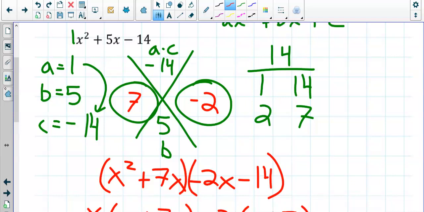But when you get to the next one, it's a little bit harder to look at it and know what that information is. That's why I revert to the AC method. When your A is 1 like this, all the methods are a little bit easier because usually you can look at it and know what's going on. But when your A is not 1, that's when you want to revert to one of these methods. So you want to see the box method.